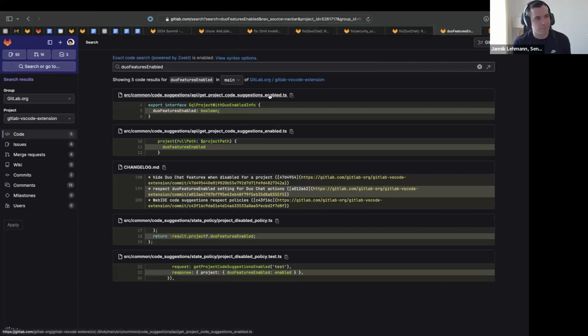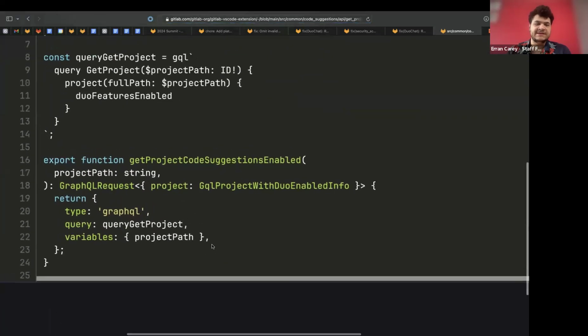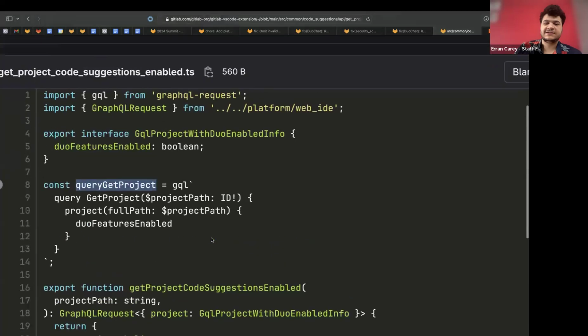So the way that works then is we have a get project licenses request. And so we can see in this request, we'll be able to say query get project. This is what the query looks like. And with this query, we know you can only have certain GitLab versions for this. So if you don't have a GitLab version for this, you're not actually able to use the add-ons. So we don't have to worry about presenting users with this and then not having a compatible API. We're able to say whether you have Duo features enabled and then whether you have code suggestions enabled.